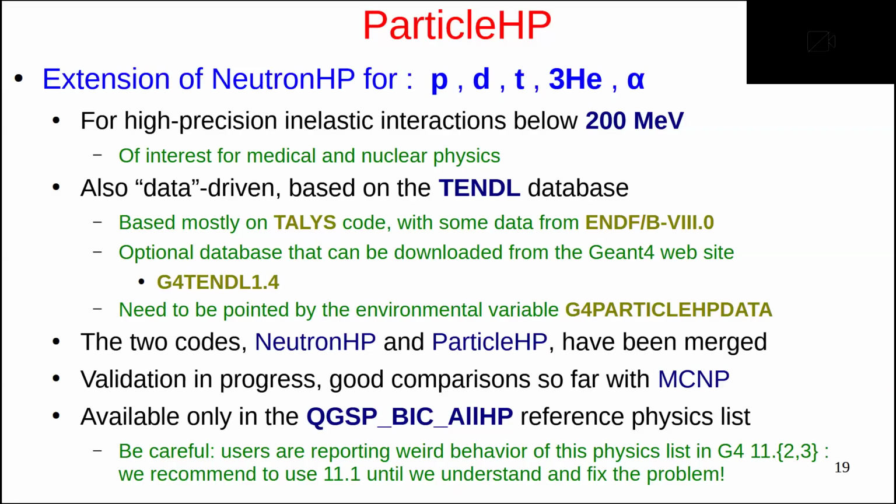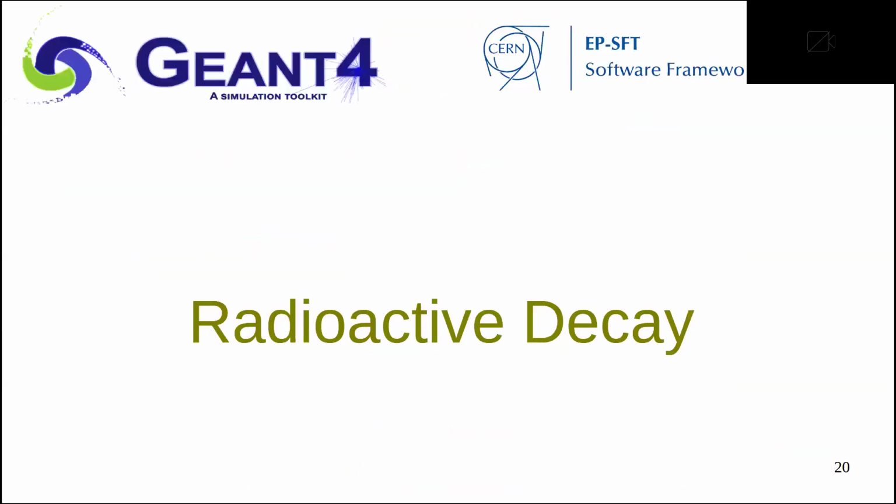Be careful because we are still trying to understand. We got some user reports from version 11.2 and 11.3, where they report some weird behavior of this physics list. So we are still trying to understand and fix the problem, whereas it appears that using the older version 11.1, everything was fine. So we are still checking. So be careful in case you want to use it.